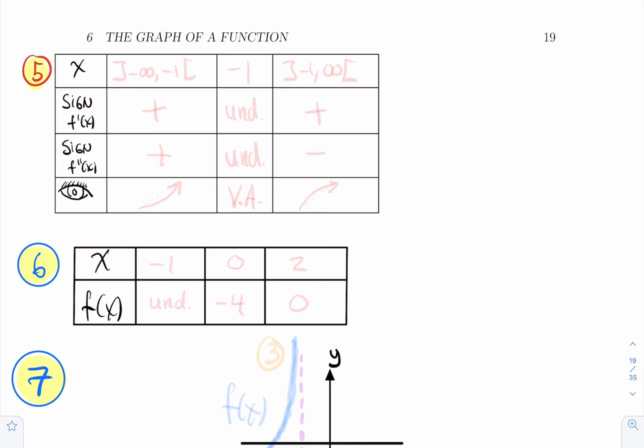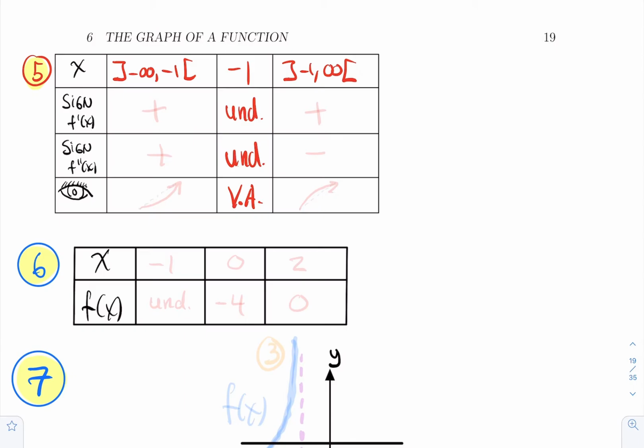For the supersign table, there are 4 rows: one for x, one for the sign of f prime, one for the sign of f prime prime, and one for the visual representation of this sign table. So only one value here is interesting, minus 1. The reason why minus 1 is there is because f prime and f prime prime are both undefined, and we know why visually it's there. There's a vertical asymptote for that baby. Okay, so then we want to know what's going on before, from minus infinity to minus 1, and after, from minus 1 to infinity.